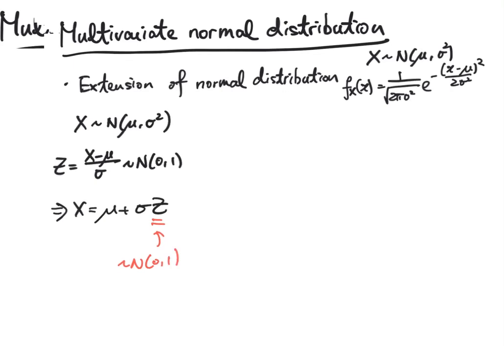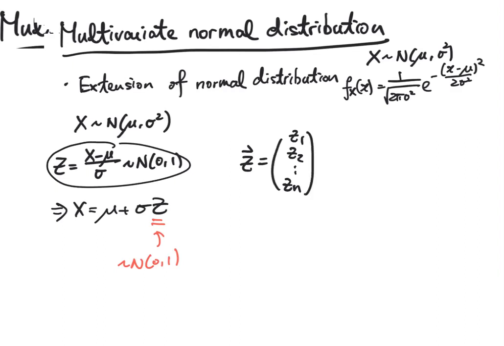So this is another representation of a normal random variable, where S can be written as a constant mu plus sigma times a standard normal random variable. Using this, you can define the multivariate normal distribution as follows. The definition involves the standard normal. If you have n random variables, we define this vector Z as a vector of standard normal random variables, in the sense that each of these follows the standard normal and, what's more, they are independent.